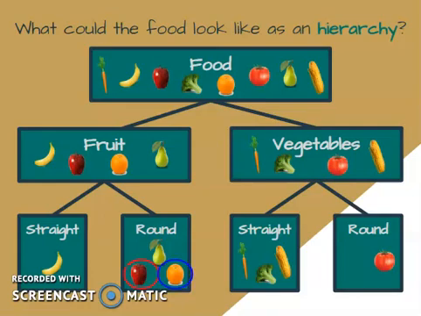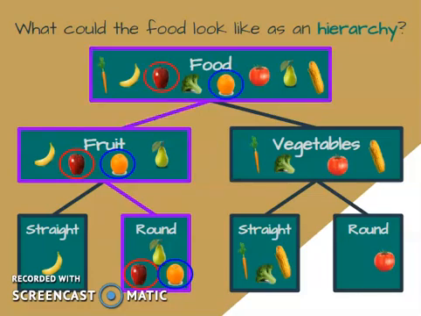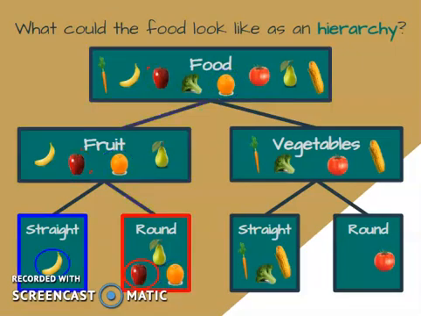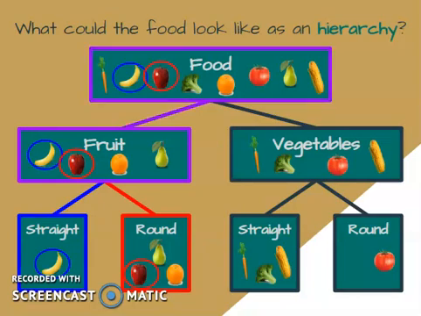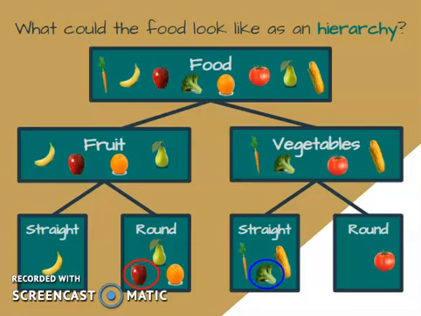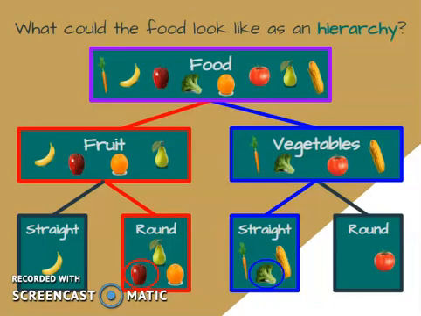Let's compare some of these. Apples and oranges — they're both round, so we could say they're both round foods. They're also both fruits, and they're both food. So we can describe apples and oranges as round, fruit, and food. Now let's compare a banana to an apple — they have different shapes, so we can't say that in common. But they are both still fruits and both still food. What about broccoli and apples? One is round and one is straight; one is a fruit and one is a vegetable. But they are both food, so we can say that broccoli and apples are both food.